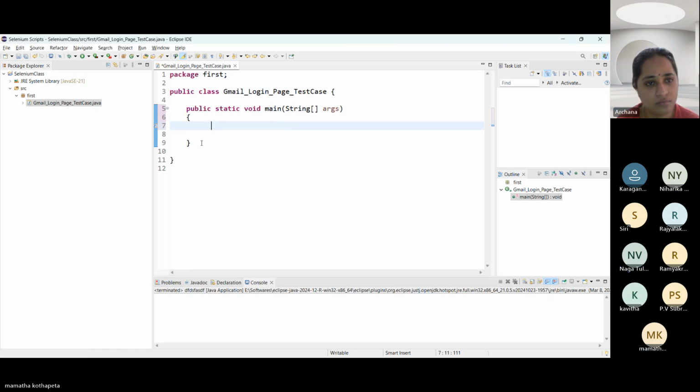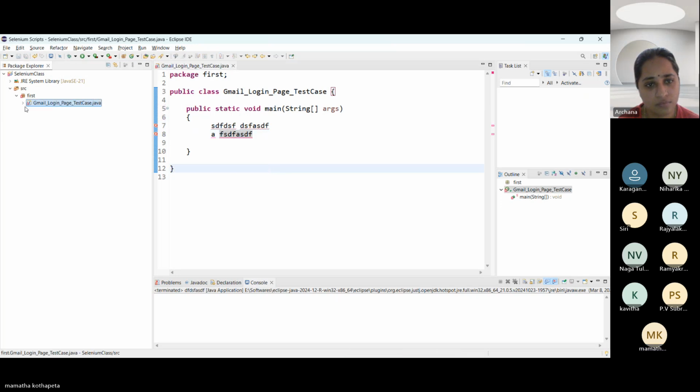Now, every time you type any code, generally we keep on doing different codings and keep on saving the script. What happens? Due to some errors or some issue, Eclipse might get closed.